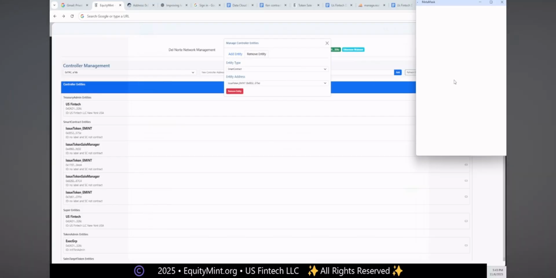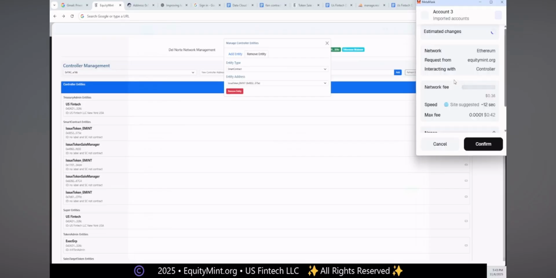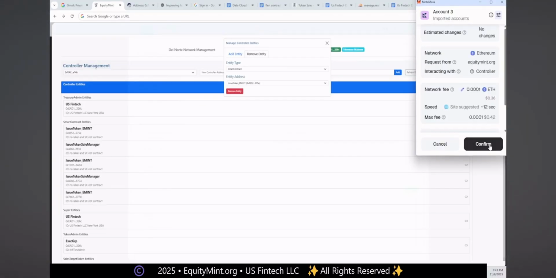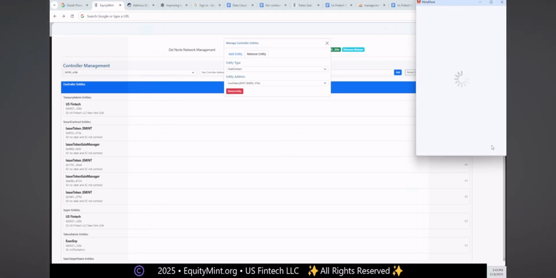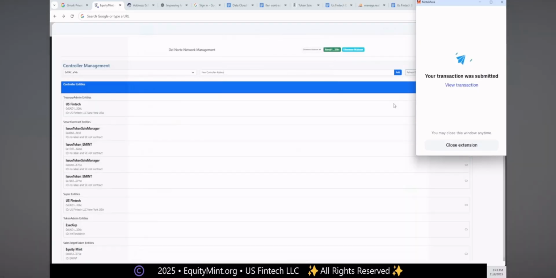And of course there's a fee to do it. Even if it's only a few cents, you'll pay the network fees to do this. We don't charge you any extra to manage your controller, by the way. So 39 cents to remove an entity or add another entity. We only charge the activation fee and token transfer fees that are set amounts, and negligible in comparison to what the market is doing out there. Hence, we are a .org.